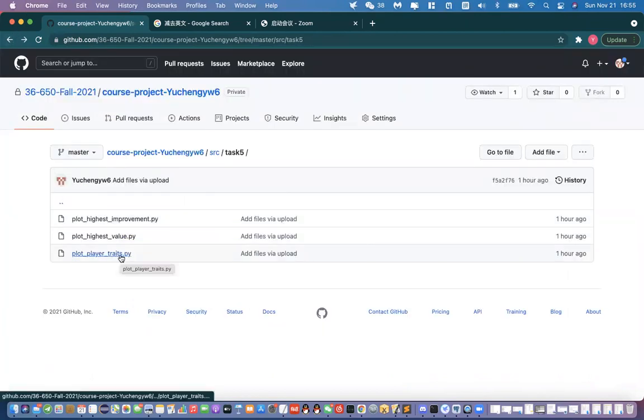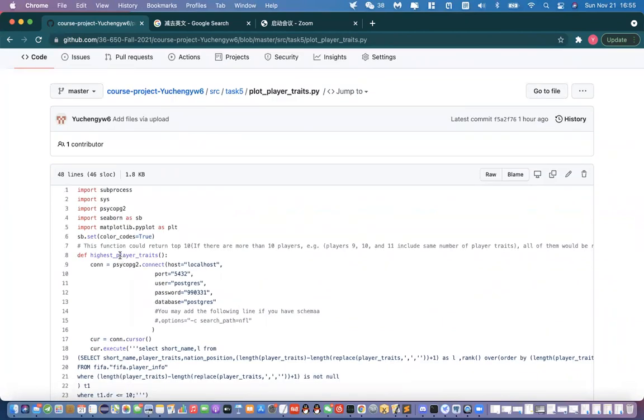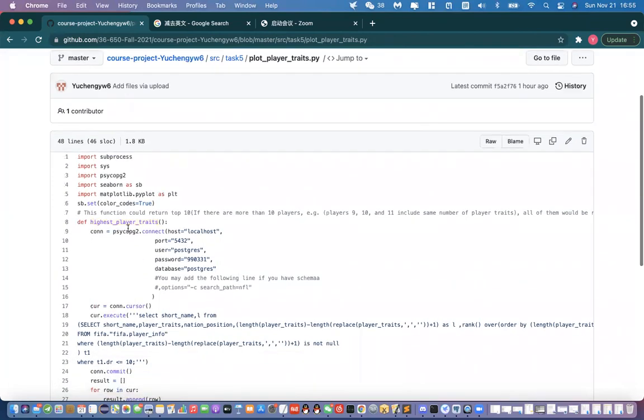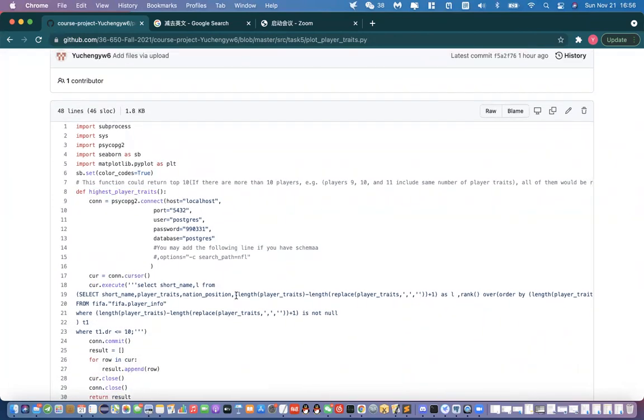And the last one is highest player tries, and it's basically a more difficult one, since the variable player tries is not an integer.